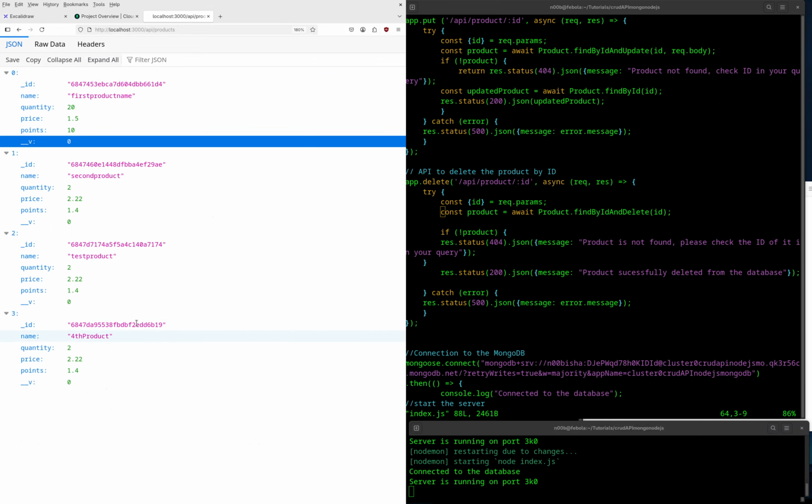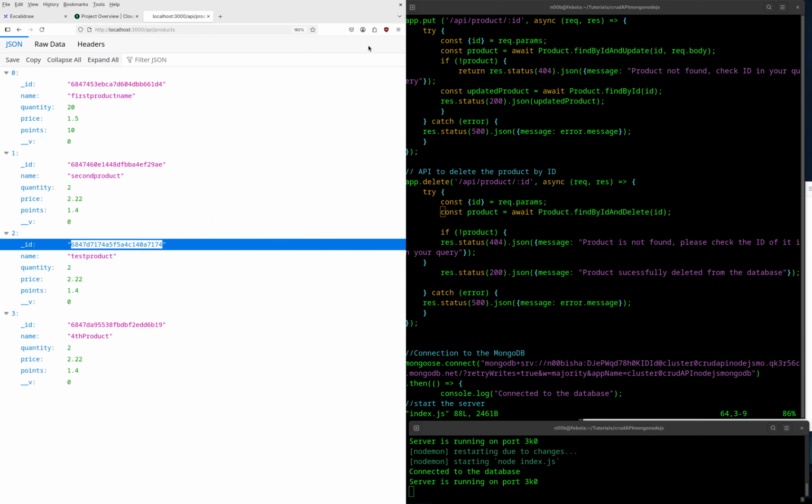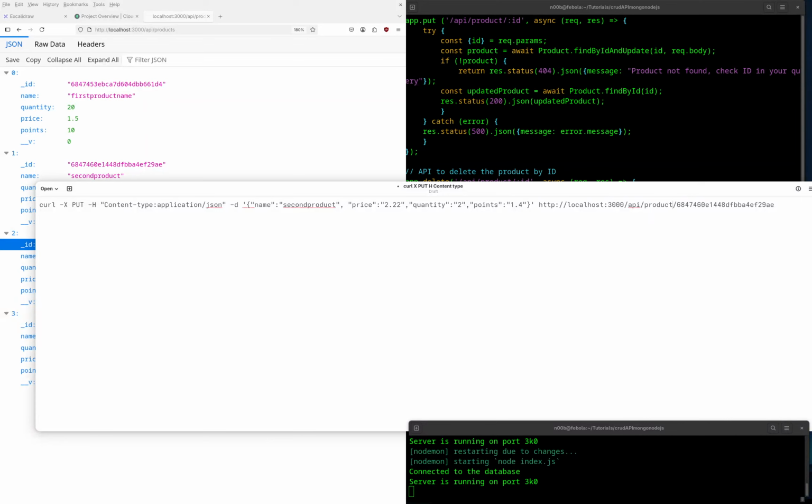To delete the product, let's delete this third product. And to delete the third product, we need its ID. And then do it like this. The ID is here. And then this.